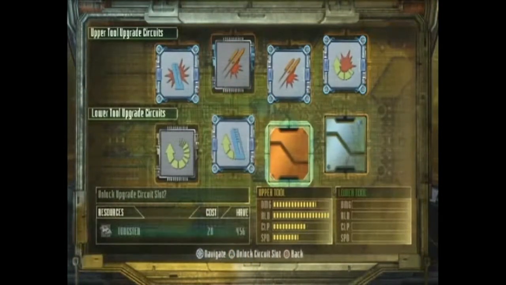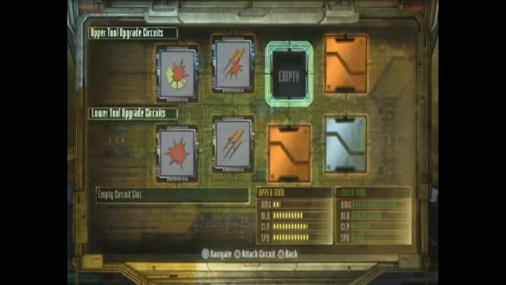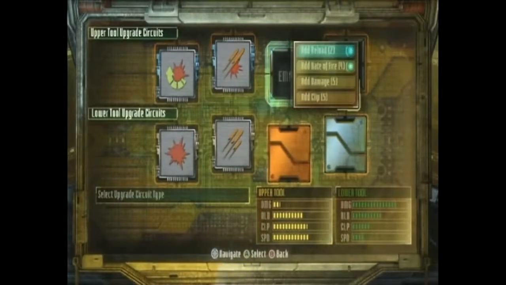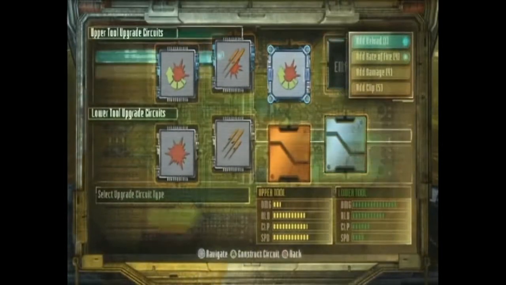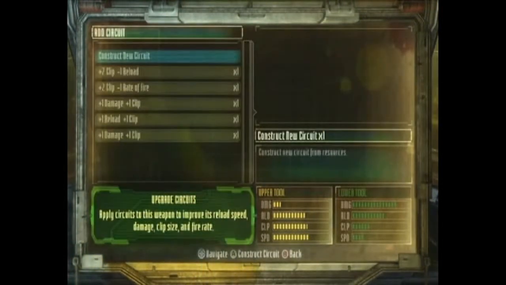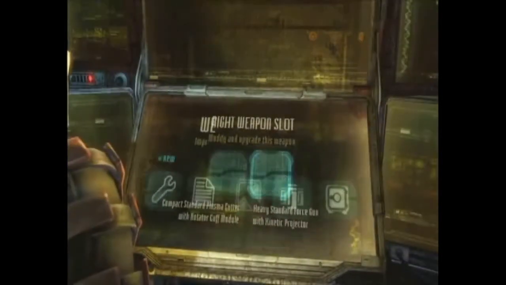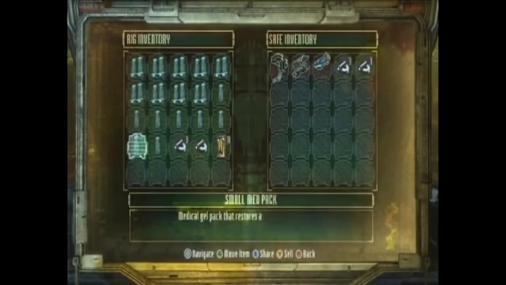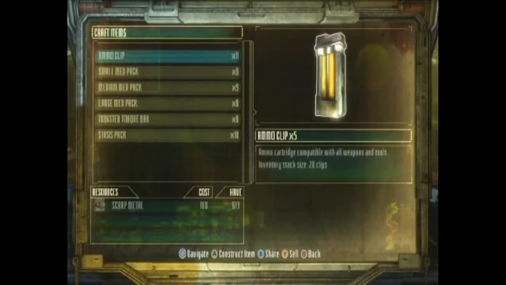Yeah. So my reload is pretty maxed out. So I think I'm going to probably unlock some of these slots on my force gun and add some of these. Do I have one that's like more clips? Well, a damage plus a clip. We'll see how that works. We shall see. I don't have any ammo. Just none. I don't have a lot of scrap metal either, which is not really great. But we'll do what we can here.